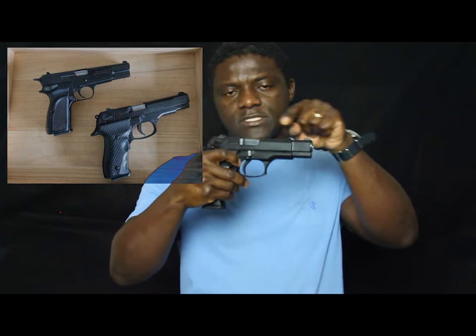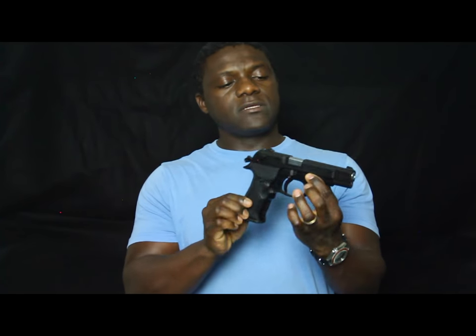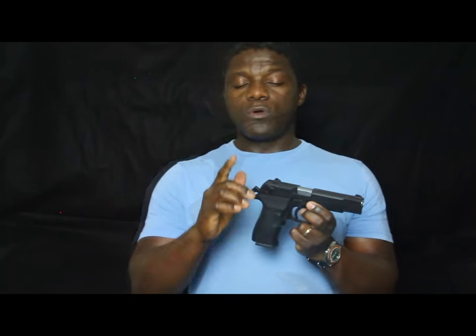When I disassembled it yesterday and looked at the pieces, the finishing is not the same. The Browning High Power, although very similar in construction, shows a little more quality. On the Tisas, when I hold it, the grip sides are okay — they didn't give me the feeling of a high-quality, super-expensive gun, but they're not too bad either. You can definitely tell the difference when you pick them up. This gun is lighter than the Browning High Power — about 28 ounces — lighter although it's a little bit bigger. The frame is a little bigger, especially around the slide. This is the Tisas Zigana M16 out of Turkey. One notable feature: it has an ambidextrous safety and decocker, which is always a good feature.